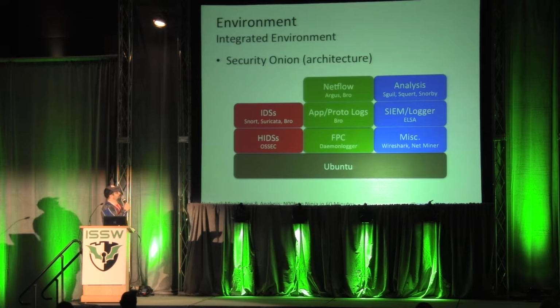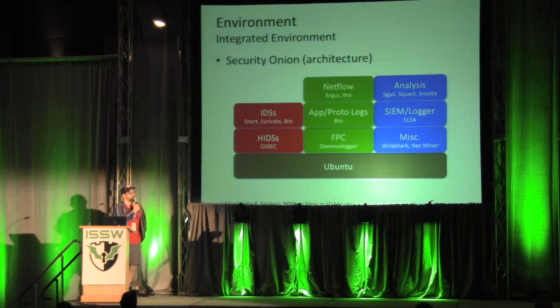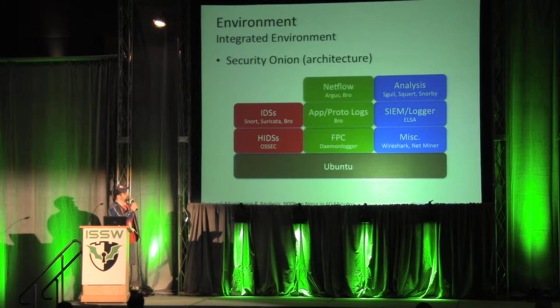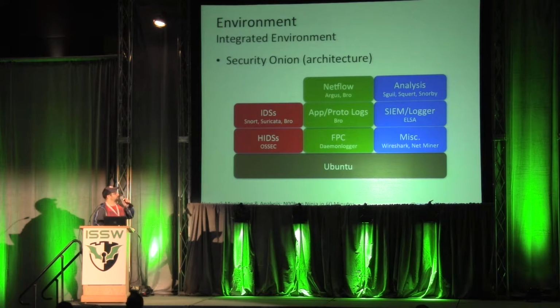But from a sensor perspective, you have various IDSs that you can run. You can do Snort, you can do Suricata, or you can do more event-based detections using Bro. And it also integrates with the open source OSSEC tool, so you can get some host information there. Probably not as focused on that right now, but the other very useful piece of data is NetFlow.